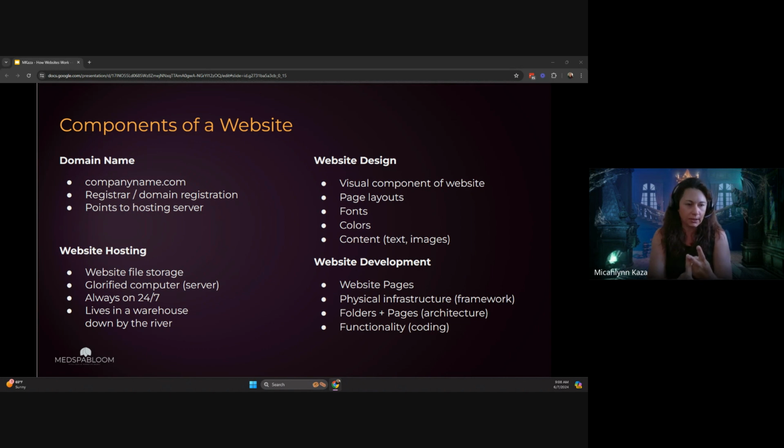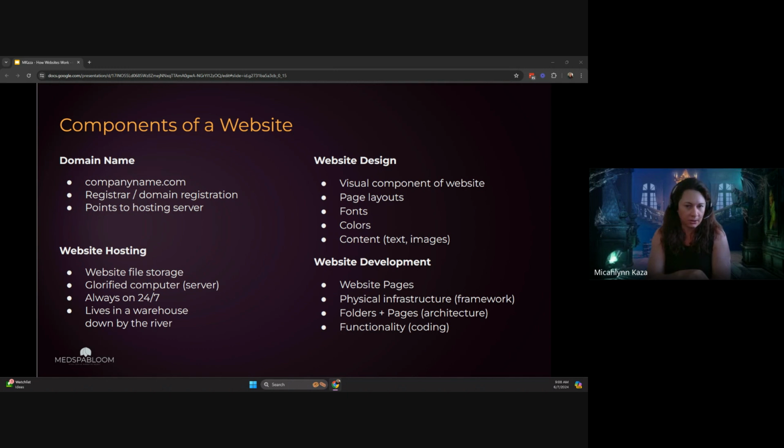Website hosting is where your website files physically live on a computer. Website design is the visual creation of the look and feel of a website. This is going to be your page layouts, fonts, colors, content, text, and images.